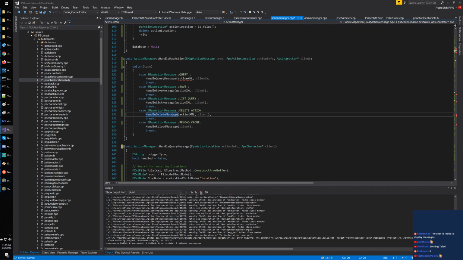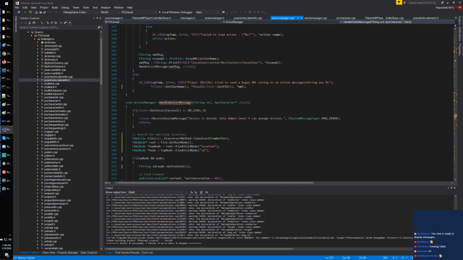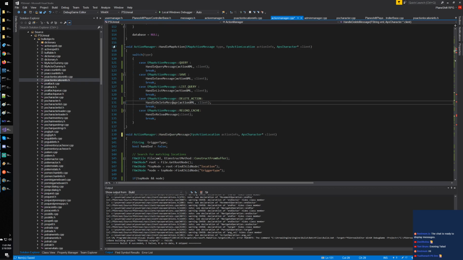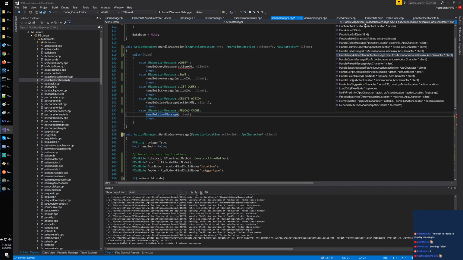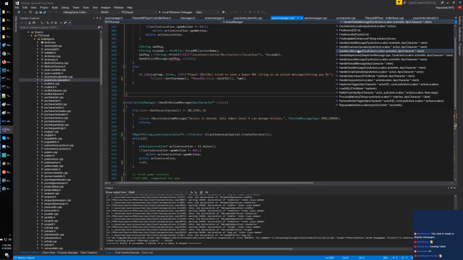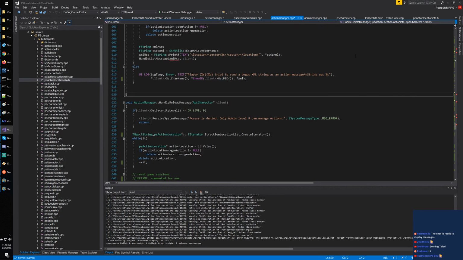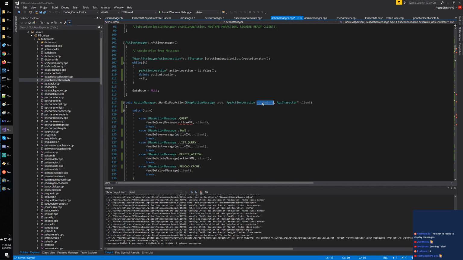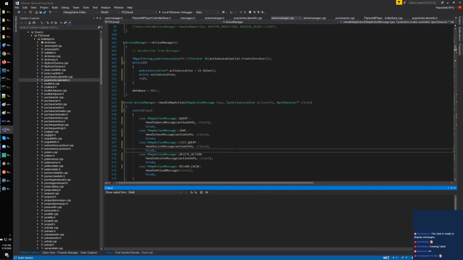Handle delete. And handle reload. So these are the ones that we changed the format. No, handle reload, nothing, because there is no parameter. Okay. Now the only thing I've seen that I messed up is that I called it action info, so I need to pass in action info here. Okay, good. Let me try to recompile like this.